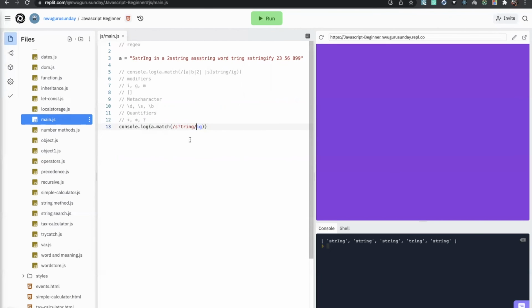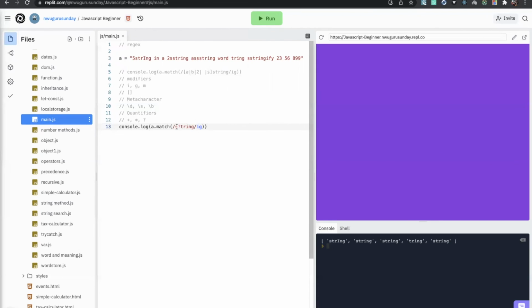So that is the basics of regular expressions. With these characters that I have introduced to us, you can create a lot of different search patterns, okay? A lot of different search patterns.